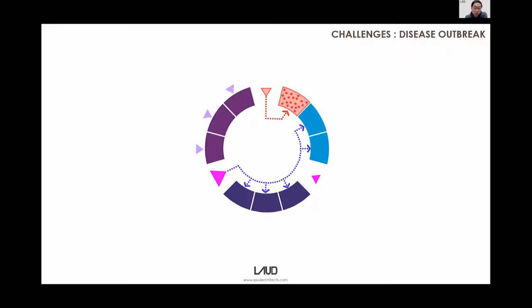The other thing we needed to bear in mind was this idea of disease outbreak, because if you have kids who go to childcare centers, sometimes things like hand, foot, mouth disease may break out, and if it happens, the classroom of that particular kid, the classmates, may need to be quarantined. So is there an alternative way to access the other classrooms without bypassing this quarantine classroom? This is something we bore in mind as we designed. Looking back, in this COVID period, this idea of segregation and natural ventilation actually proved very useful for the idea of quarantine.